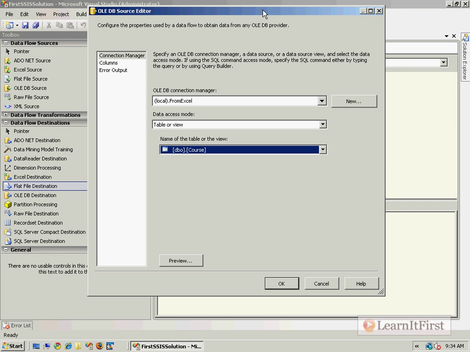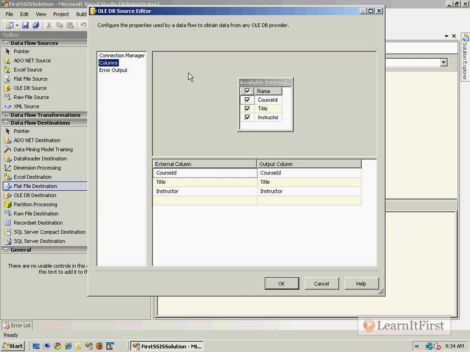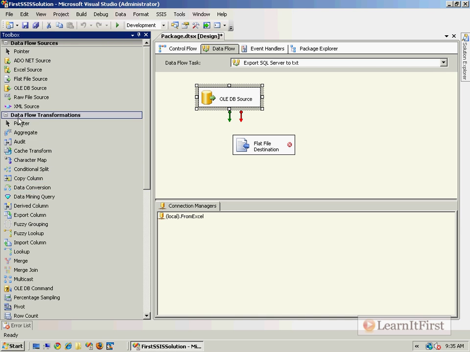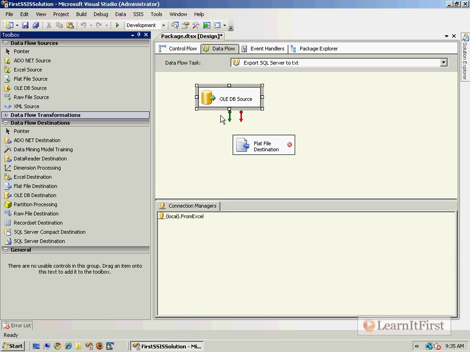Not quite finished. We have at least one final step here, and that is to define which columns we would like to make available. Up here, you could say I don't want any columns, or I want just the course ID and the instructor. We'll talk about output columns a little bit later. But I now have gotten rid of the red with the white X. And I know that some of you are probably watching this knowing that I could go over here and start doing some transformations. But for the time being, I'm just going to do this.